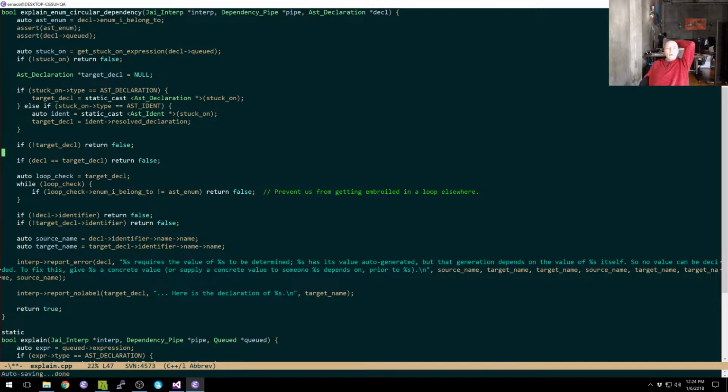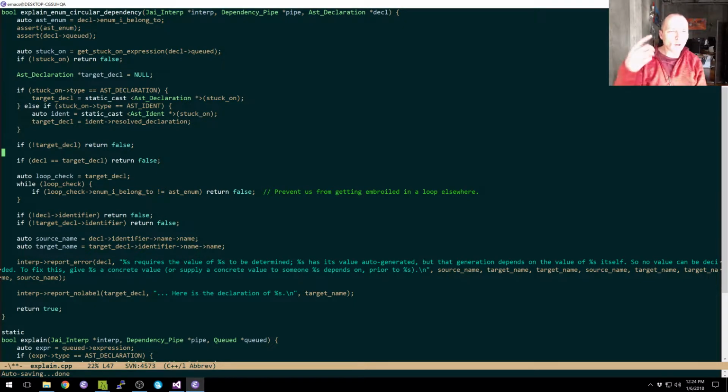But the thing is, I may get to a loop that doesn't contain target decal, right? And I don't want an infinite loop in that case.